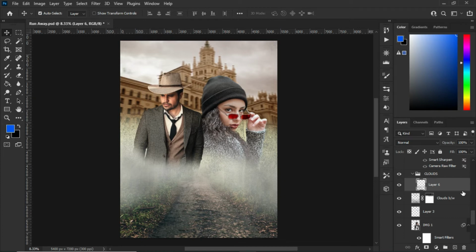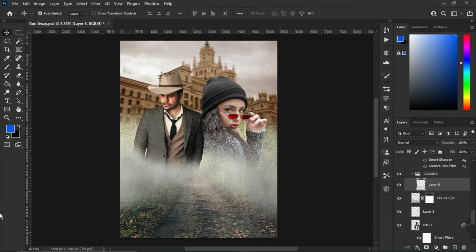So I have to create a new one so that it will look good. So I created a new folder for the cloud, and I created a new layer, and I picked the brush tool and I started painting around the place that I wanted. I needed the cloud to be, or the area that I needed the clouds to be.